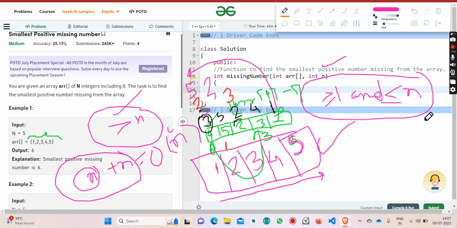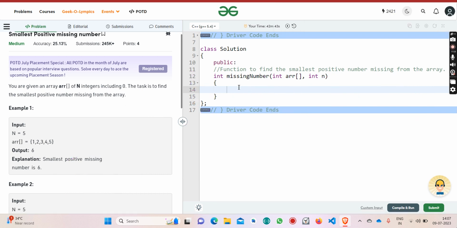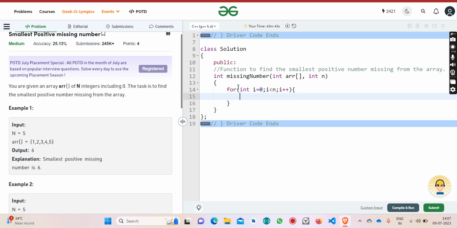Okay, so I have explained it enough. So let's code it. It will be clear now. If ARR of I is less than or equal to 0, or ARR of I equals I plus 1, I will just continue.